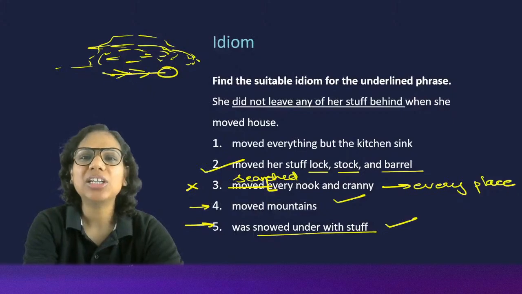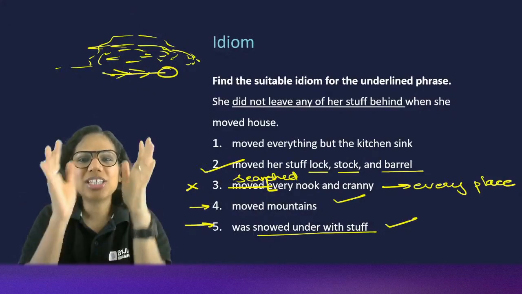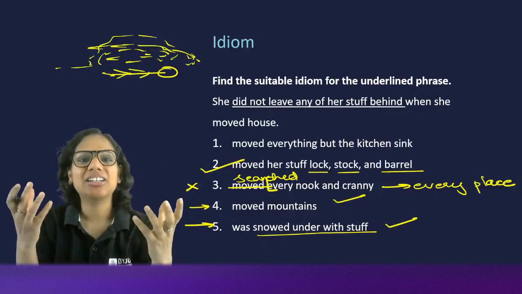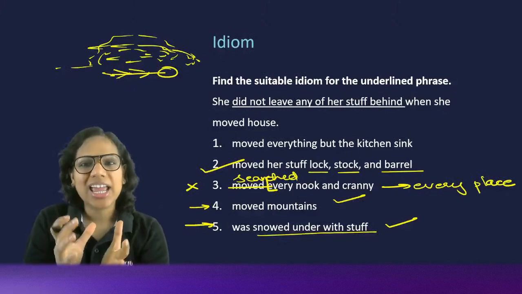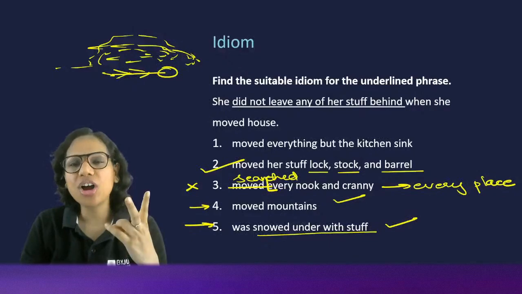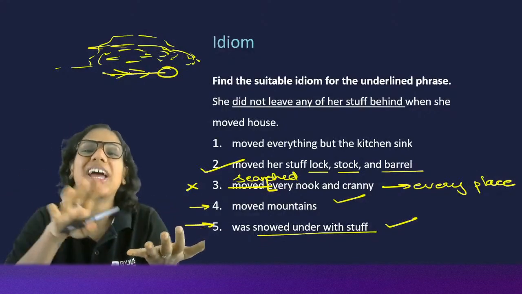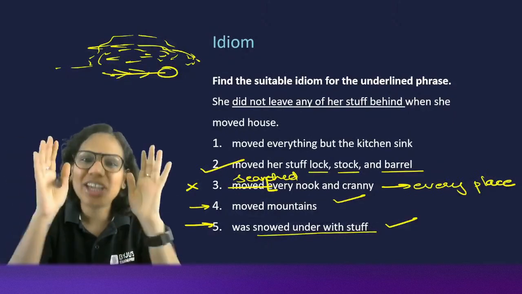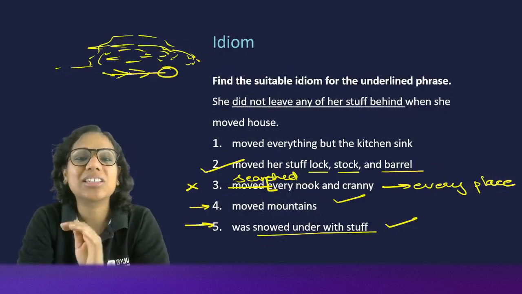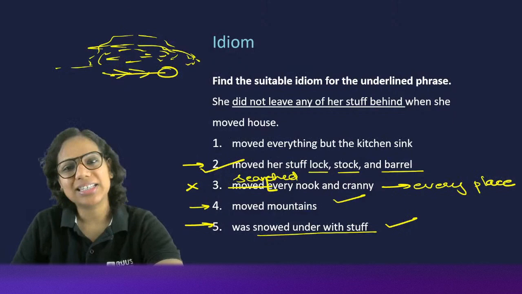What is the literal meaning of this word? I know we are using it idiomatically. So these are cylindrical containers in which people used to put their stuff earlier, right? And usually liquids are held in them. These are called barrels. So to move your stuff, lock, stock. So earlier, people used to have livestock. So moving all your animals, moving even your lock, moving everything that you hold in, symbolized through a barrel. So this person has moved everything.